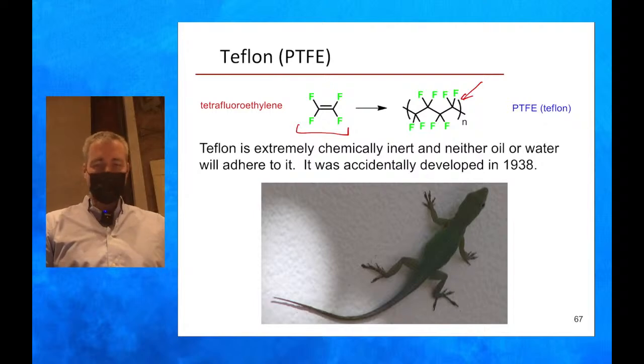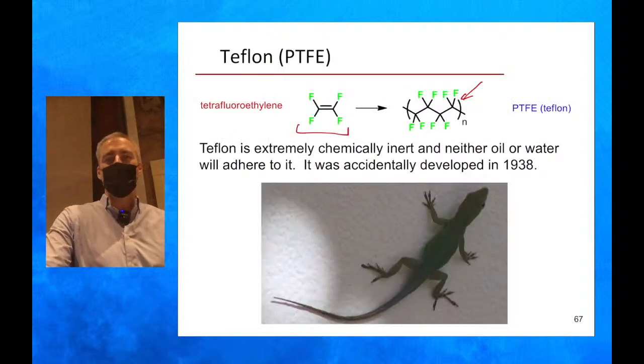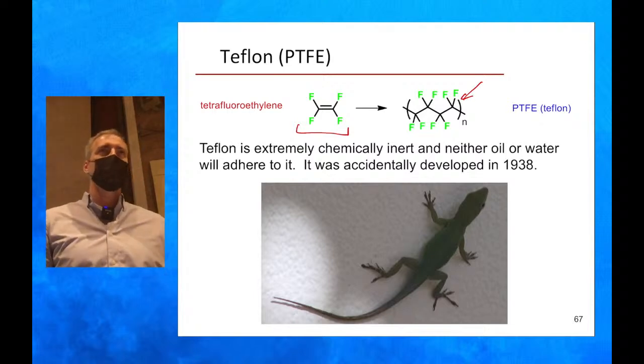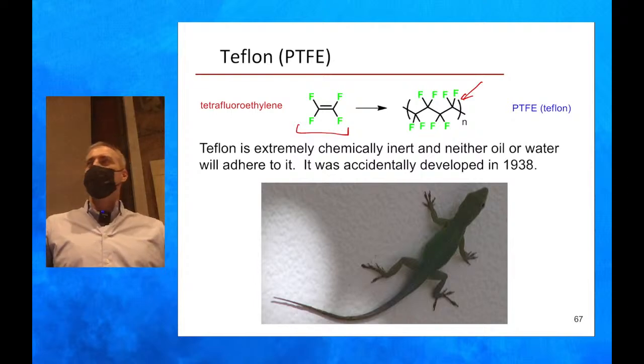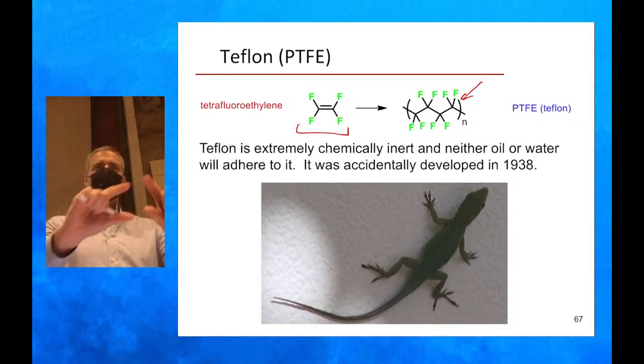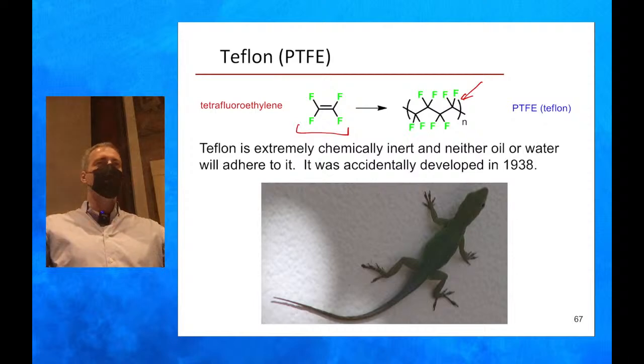And I have a picture here of a gecko climbing up a wall, and the way these work is they have these little structures on their feet with extremely high surface area that allow them to stick to almost any surface. Teflon was the first surface that they can't stick to. So if you're living somewhere that has geckos and you don't want them climbing up your walls, I suppose what you could do is take a band of Teflon and put it all the way around your house. So they'd climb up so far that they'd fall off. They couldn't climb past that part.